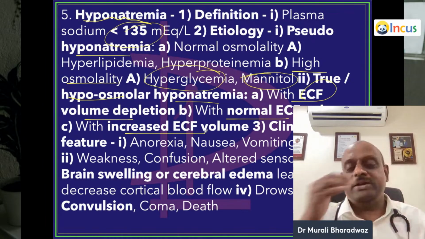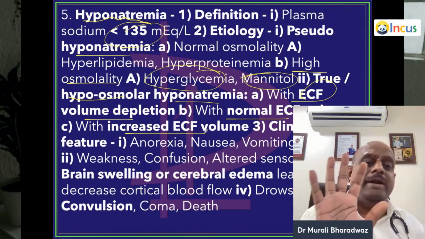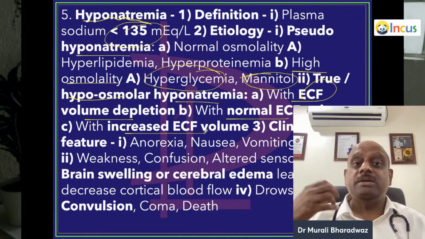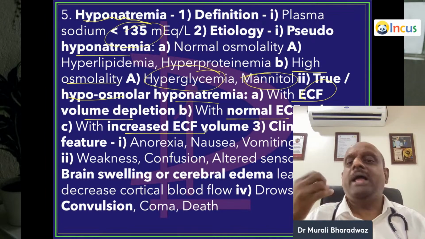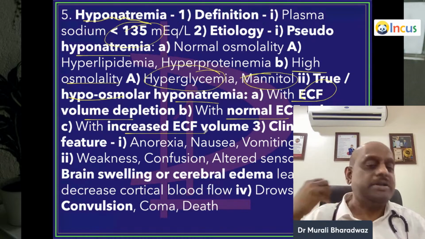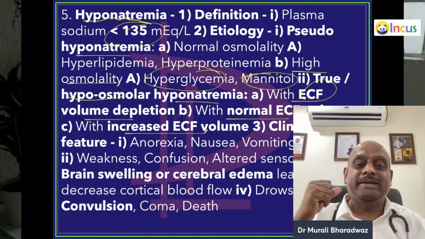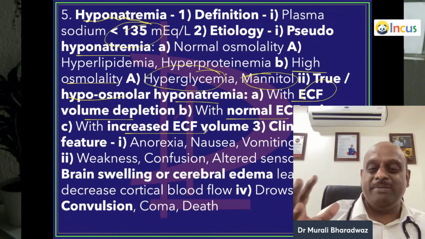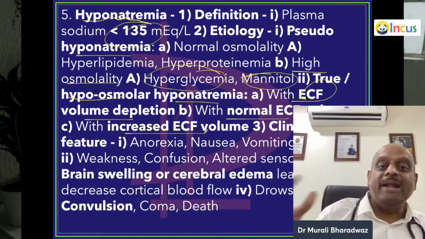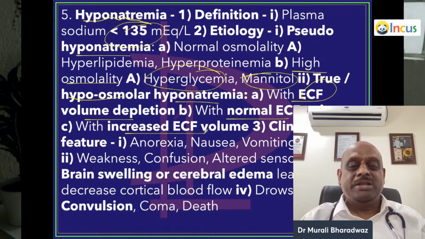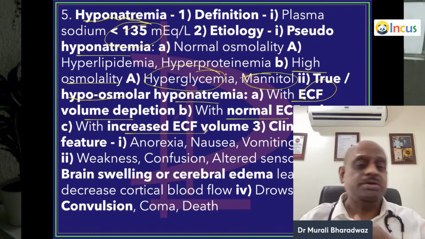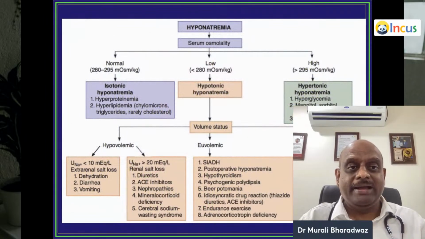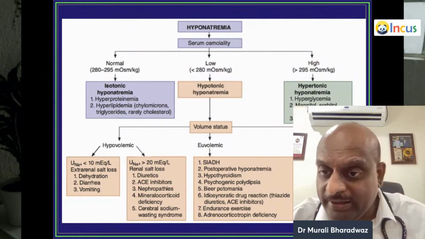That's how we differentiate. So whatever be the cause of hyponatremia, when true hyponatremia, how does a patient present? Patient presents with weakness, confusion, altered sensorium, nausea, vomiting, lethargy, anorexia. And that all leads to brain swelling. Whenever hyponatremia is there, cerebral edema, and that leads to development of altered sensorium. They also have drowsiness, convulsions, coma, death, etc., is what you need to remember. So this is one very important thing, doctor.